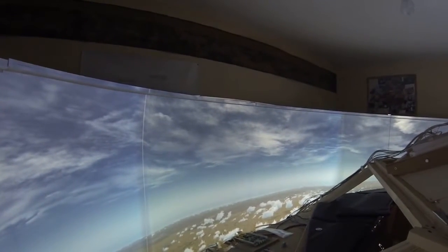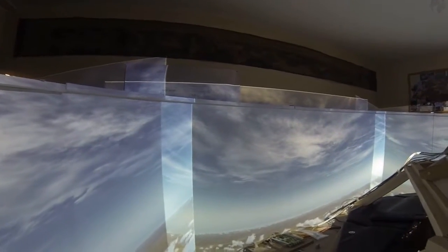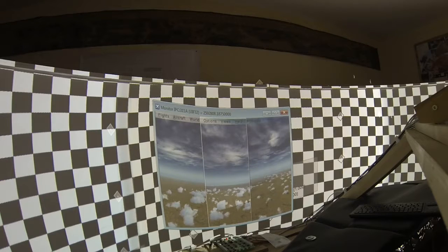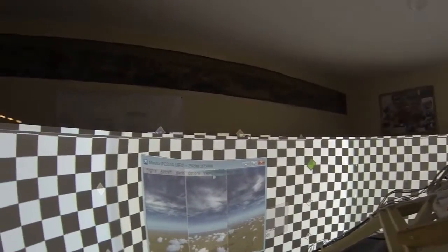I have the Immersive View Pro application running, and you can actually turn it off and you can turn it on. So I'm going to turn it off and go to window mode. Just make it small. Okay, so this is actually the output of FSX with the 3 separate windows, which I need to get the 120 degrees field of view. And the software itself you can see here in the background. So actually you get some layers. You can also select it, and here you can very easily drag and drop and adjust all the control points until you have a very nice image. You can see also the blending points between the projectors. And well, it's not adjusted very well at the moment, but it's okay for the moment.